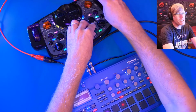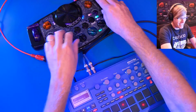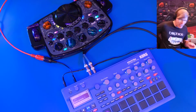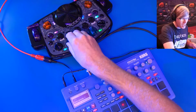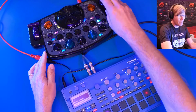I only have 30 minutes for this virtual expo, but I could do this all day. It's just so much fun. I mean, a simple setup. You have the great sounds coming from the Electribe here, and just the great interactive fun of the BlipBlox. I mean, you just want to reach in there. You really just want to grab it and start having fun with it.